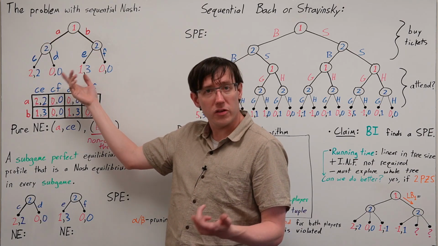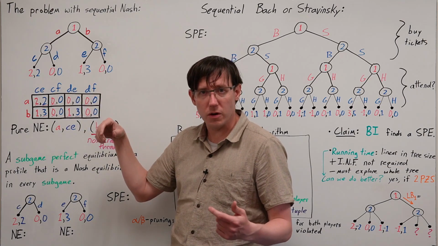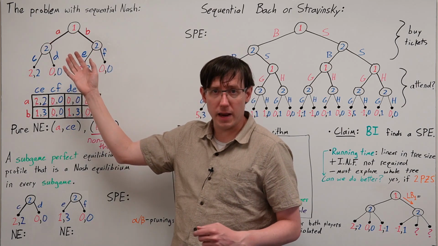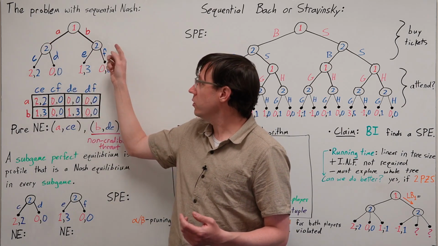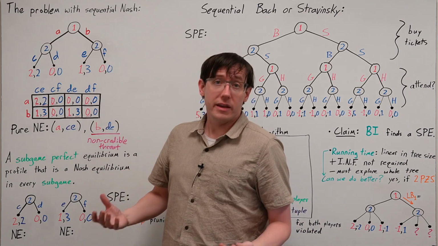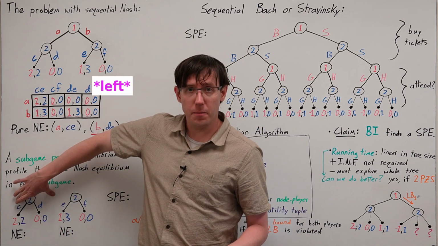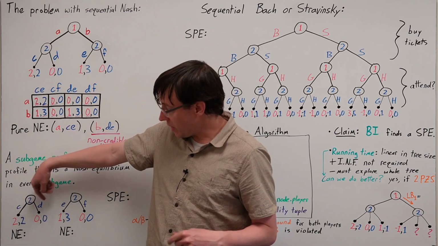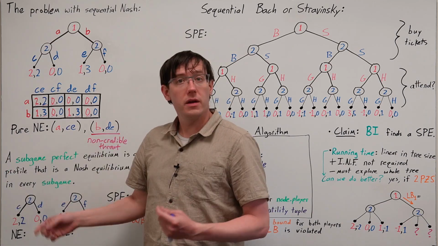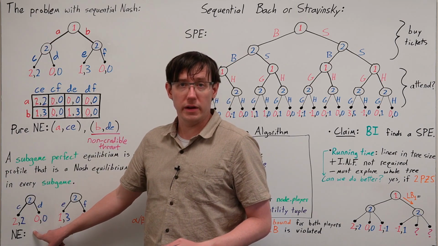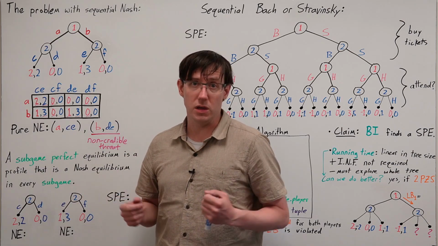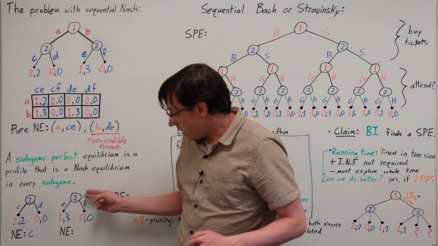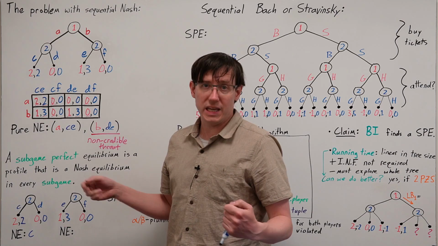Since this game tree has perfect information and 3 decision nodes, it has 3 subgames, one of which corresponds to the full game, and 2 of which correspond to the 2 decision nodes for player 2. If we restrict our attention to the right subgame, only player 2 has a decision to make, and player 2's unique best response is to play C, and so the only Nash equilibrium here is for player 2 to use strategy C. And likewise, in the left subgame, the unique Nash equilibrium is for player 2 to choose E.